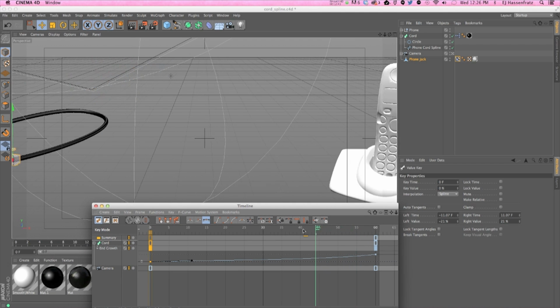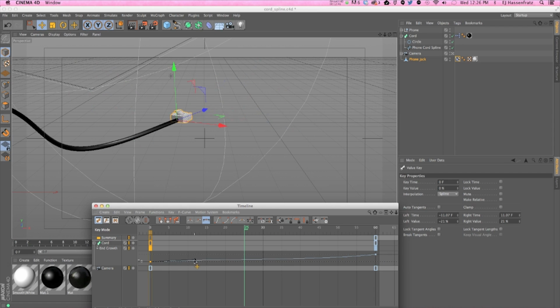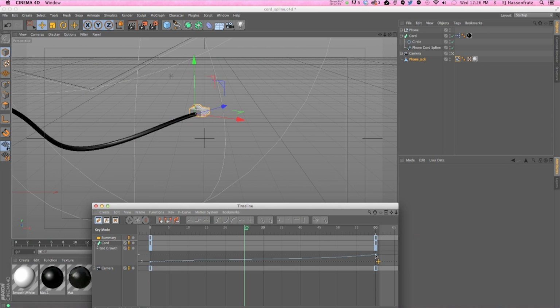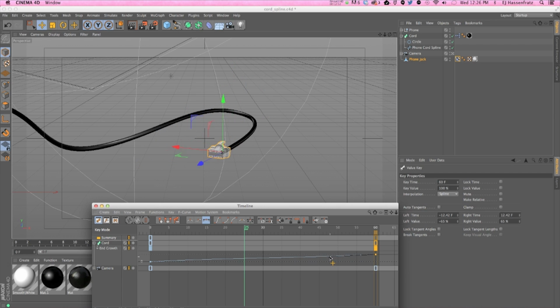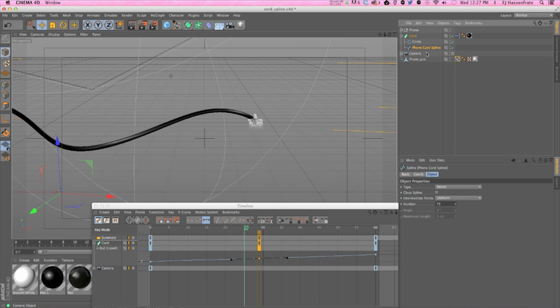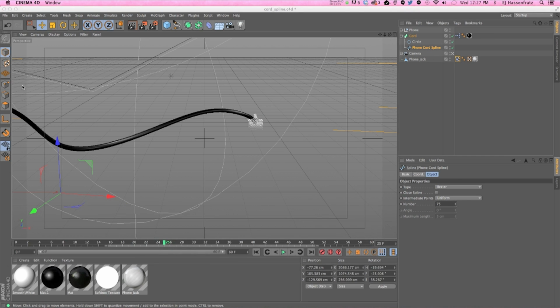And you'll see that because we have that Expresso linked up, I can set a new keyframe in here, and everything matches up correctly. And with that uniform intermediate point option all set up, I can actually go in and adjust these Bezier points on my spline, or even add points, and the position of not only the sweep but then the headphone jack stays the same.